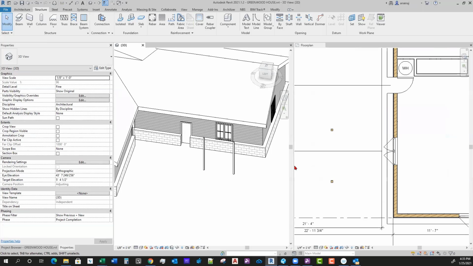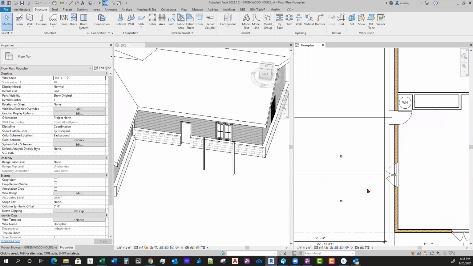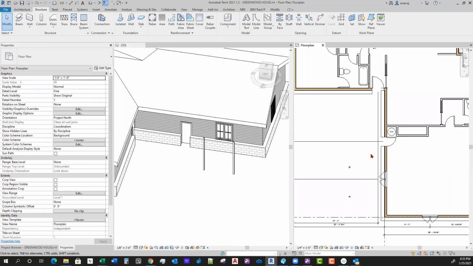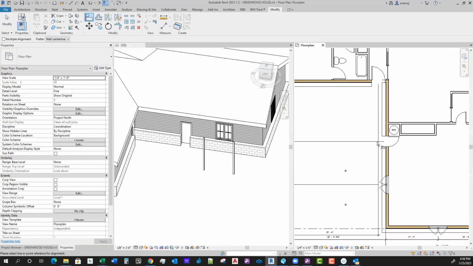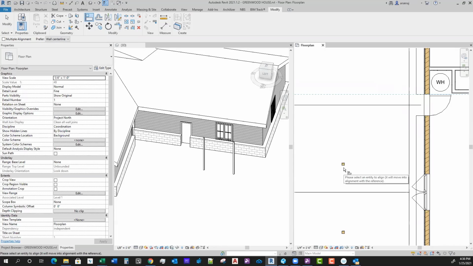So we have a column set. Oh, so here, what I'm going to do is I'm going to align. I'm going to go to the modify tab. I'm going to hit align, and I'm going to find the edge of this door, and I'm going to put the column, the far side, aligned with the edge of that door.